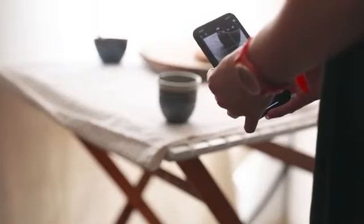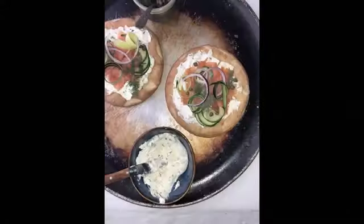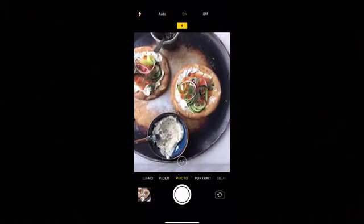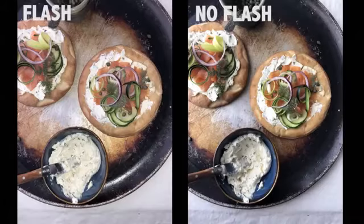Okay, so the next is, once you open up that camera app or whatever you're using to shoot the images in, please turn off the flash, because if you use the on-camera flash from your phone, it's going to really wash out your whole scene. You're really going to lose any sort of depth or dimension. It's going to feel super flat. So be sure to turn off the flash and then find some sort of good quality light source that's going to help make your picture look good, because just like we've talked about in so many of the other videos here on this channel, light is what makes or breaks a photo. It doesn't matter what camera you're using, it's all about the lighting.